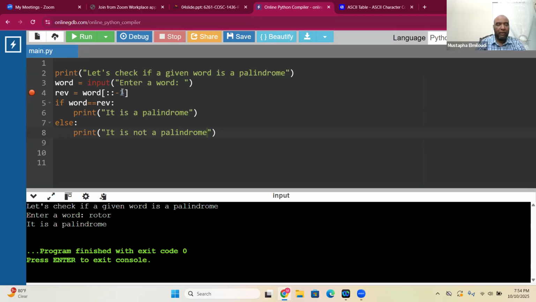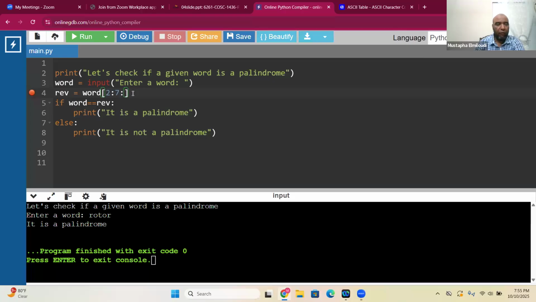So again, this technique with strings is called slicing. Slicing is basically when you try to get part of the string. Remember, you have three values that you have to enter. The first one is the start, where you want to start from. The second one is where you end, but it's not included. Remember, the second number is an index of a character, but it's not included. It's going to stop one step before. And the third number is the step.